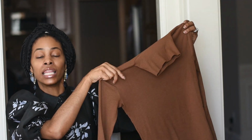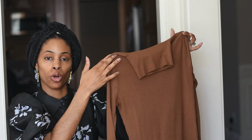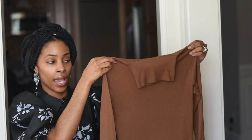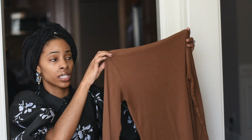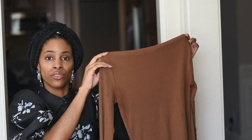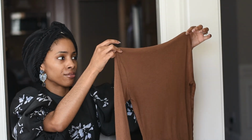And as I said, layering. Layering is going to be your friend. You should be able to stay warm or also be able to breathe with this on and then with the trench coat, okay? But yes, it's just gonna be a turtleneck. And you can pick whatever color you want. It's just that when I was in Target, I would probably say this is about 2 years old now, this color caught my eye and I wanna say it was 20 bucks, okay? So just kind of like your lightweight turtleneck.